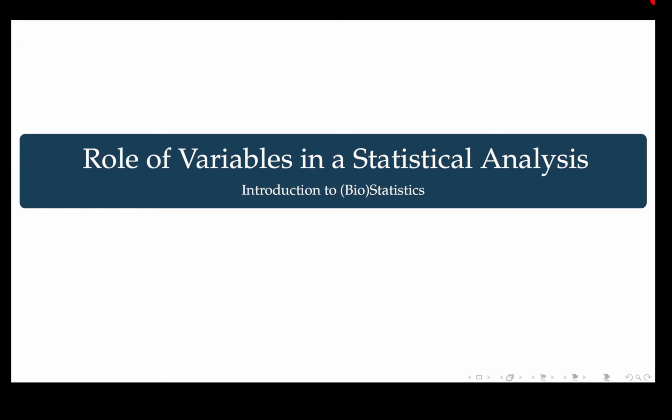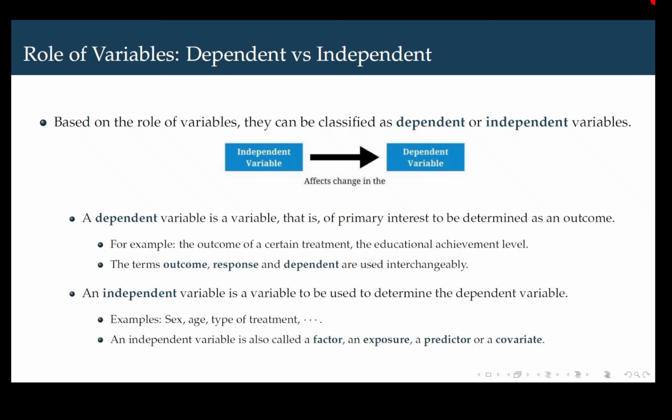interval, and ratio. And there is also another criterion for classifying variables, which is the role of the variables in the statistical analysis. So today we are going to cover the role of the variables in the statistical analysis. Based on the role of variables in a particular statistical analysis, a variable can be classified as a dependent variable or as an independent variable.